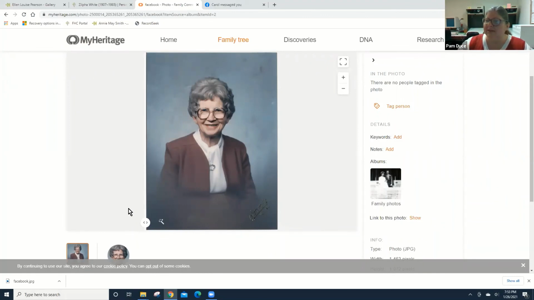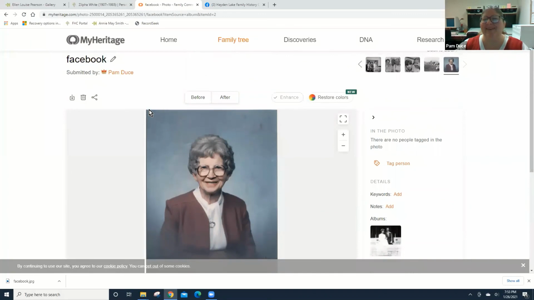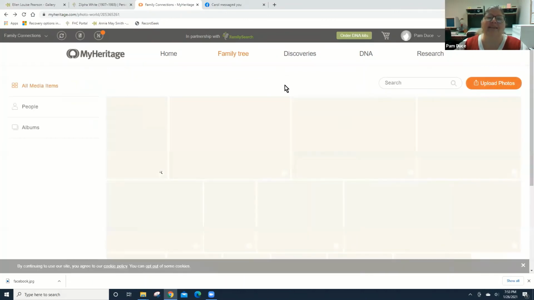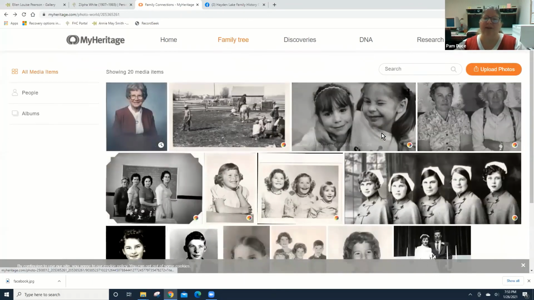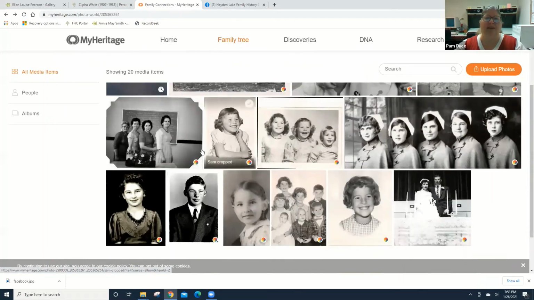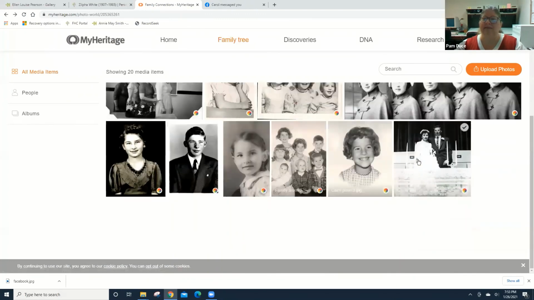So any questions on those? You guys are all going to go try the MyHeritage one, aren't you? It's kind of fun. And some of the photos don't work as well as others. I'm trying to think of one that it didn't work very well on.